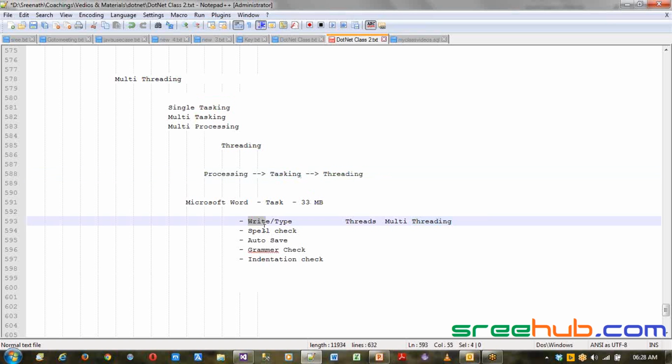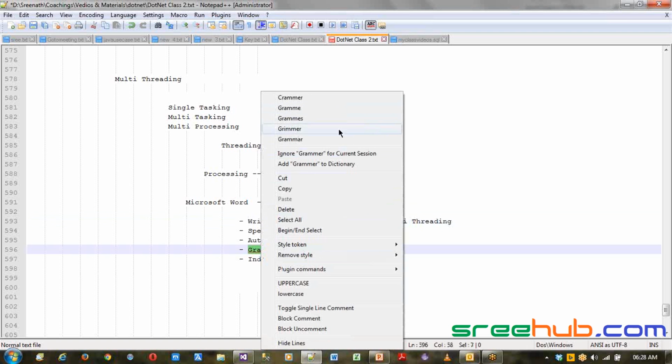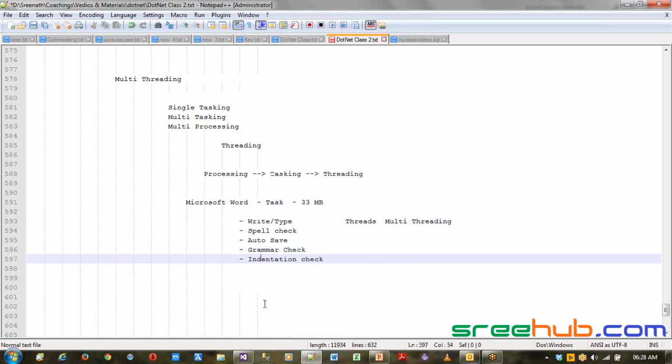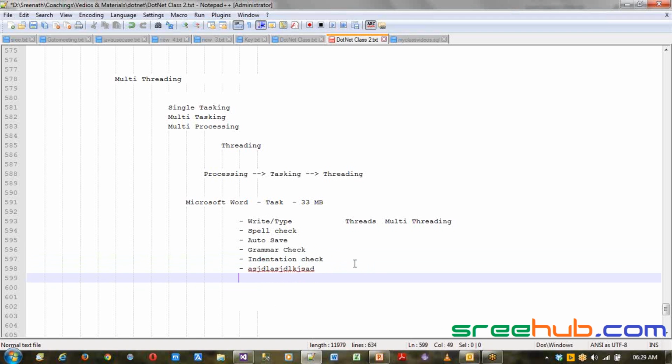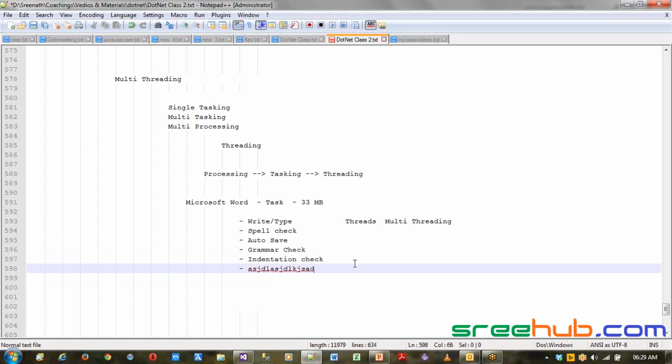Whenever you are typing in, now you can see here, I was typing and it gave me some error. I was typing grammar and it gave me a grammar spell check error. So that's how it works. Whenever I'm moving and typing, let's say I press enter, it will give some error, which means something is running in my background. So this is your thread which is running. Which means we may need a thread to do something parallel to whatever we are doing.